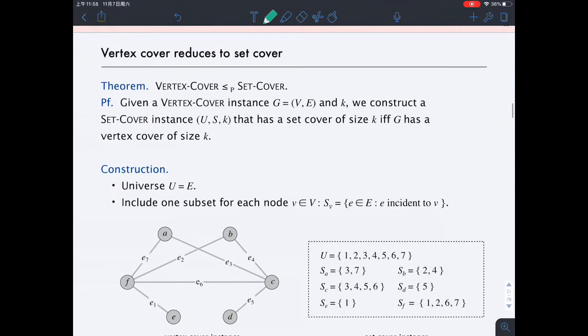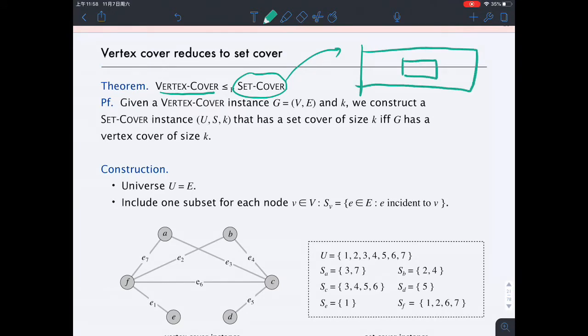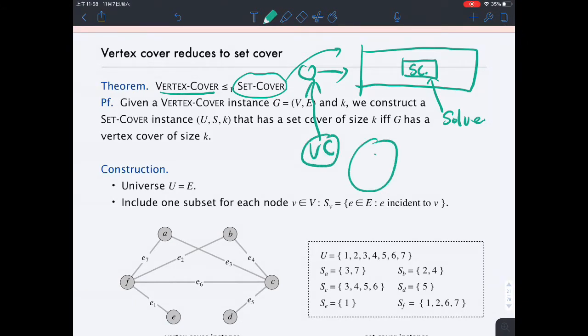So our next reduction exercise is to show that vertex cover is actually easier than set cover, right? So we want to establish that if I have a solver for set cover, then I'm able to solve an instance of vertex cover. So given a graph and you want to solve the vertex cover problem, I'm able to reduce this graph to a set cover instance, feed that to the solver, get the output, and then manipulate it a little bit, and then we will get our true output.